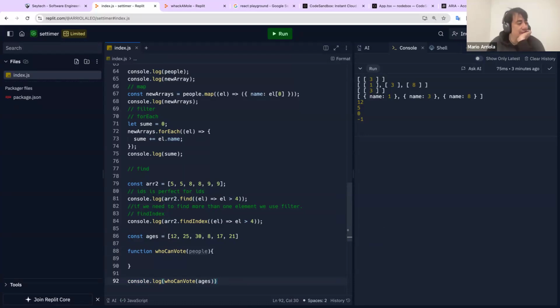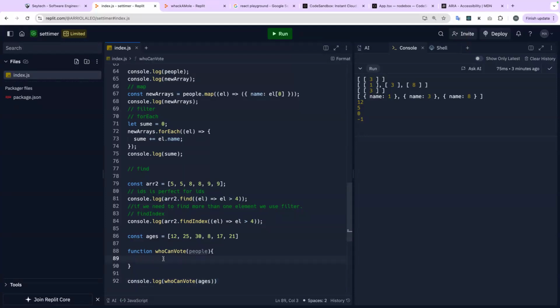Which function can we use in that case? I would use filter. Filter, yes, exactly. Filter is in this case the best solution that we have.